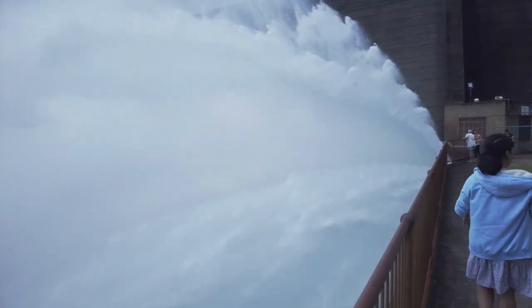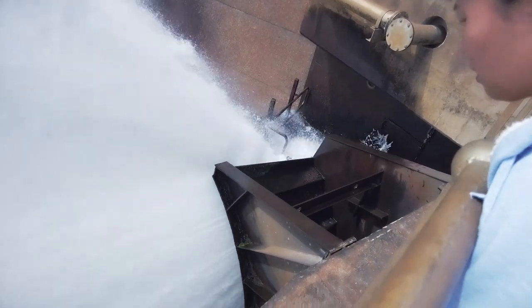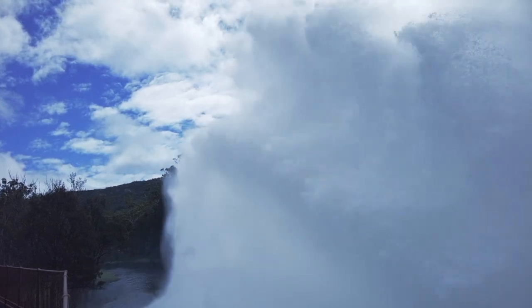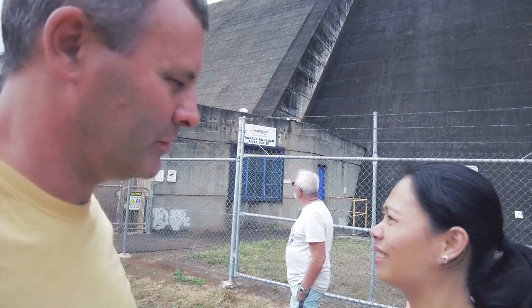We're just leaving now — we've packed up and we're on our way back home. We've come to the dam wall here at Tinaroo and I'll show you a bit of this — they're letting some water out. It's a lot of power, you wouldn't want to go in there. It's the Tinaroo Falls dam outlet where they let the water out. The water's way up high — the dam's fairly full so they've got to let the water out.